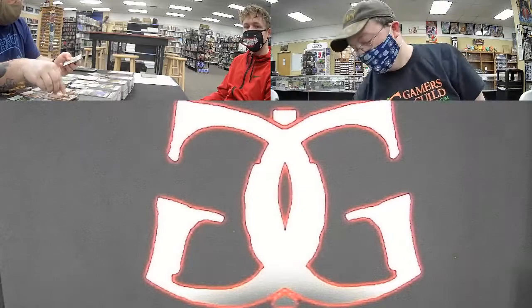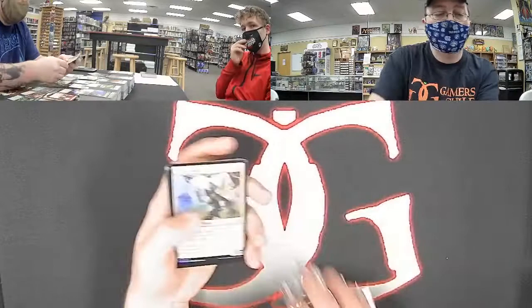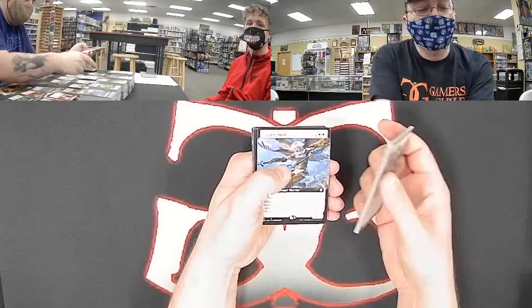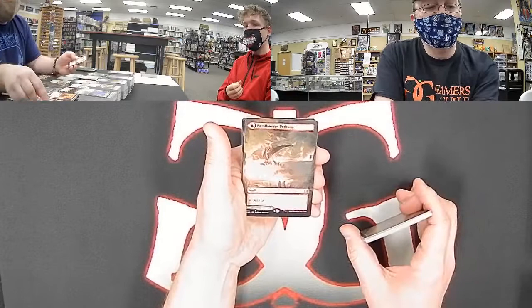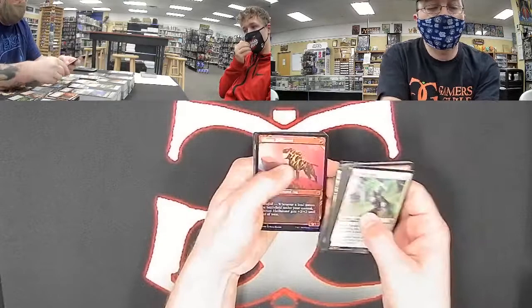Zendikar Rising, Collector Booster, number one. Feed the Swarm, that's a nice common foil for black. Legion Angel full art for white. There you go, Andrew. All right. Foil Coral Helm Chronicler, foil for blue. And our first duel, full art Needle Verge Pathway, the red white duel. Showcase foil Hellhound for red. And a full art foil Archon of Emeria for white.